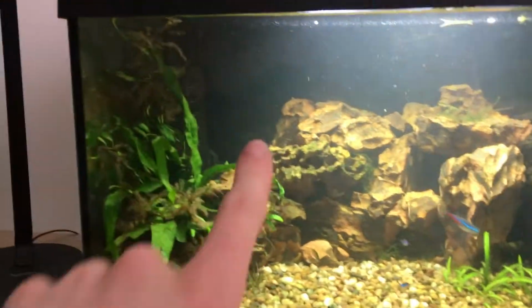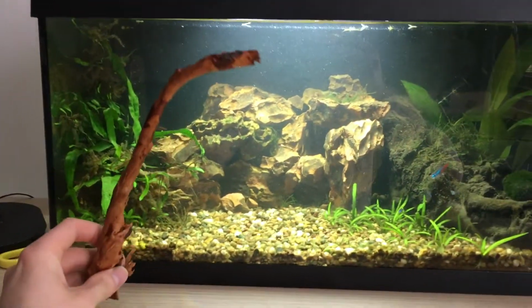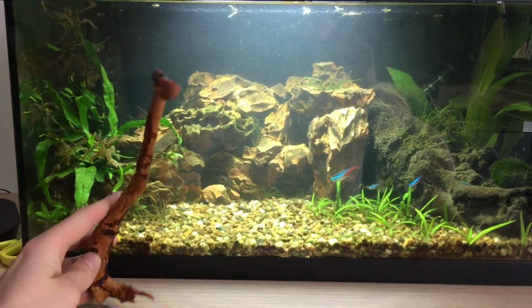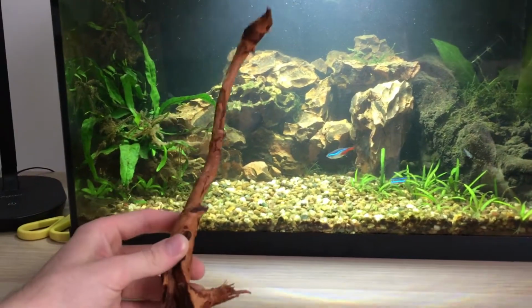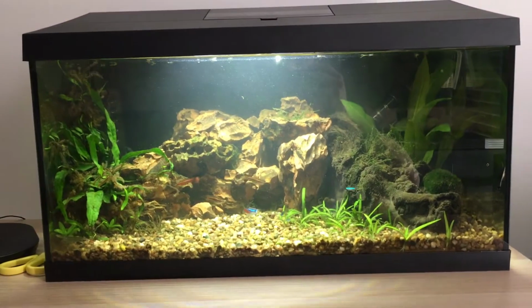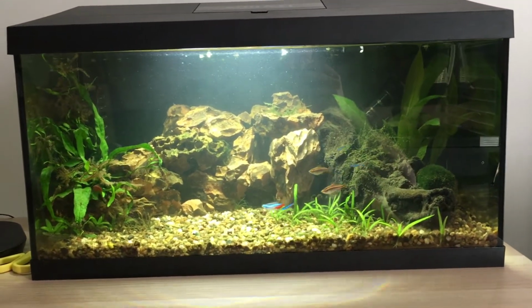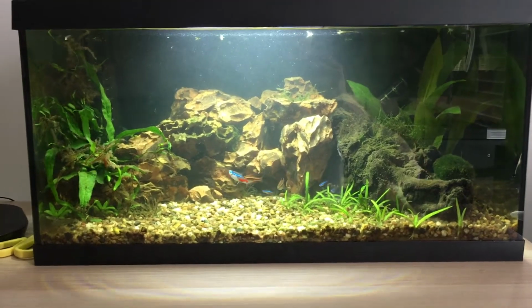I've left this gap over here, and what I think I'm going to do is, got these bits of wood, I'm going to have them sticking out of the side there, but these need to soak first, so I'm going to let that do that. But for now, we're just going to let this settle, come back in the next couple of days and have a look and see how our one and only Amano Shrimp is doing in this tank.